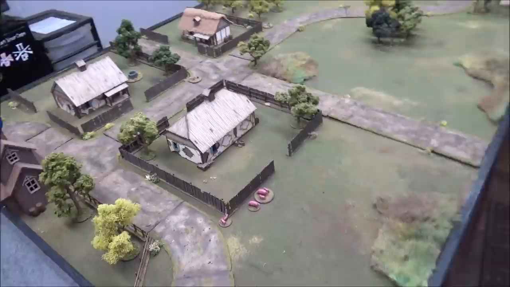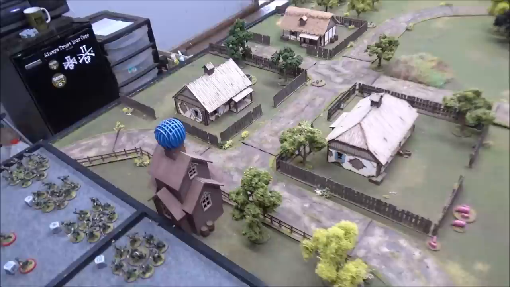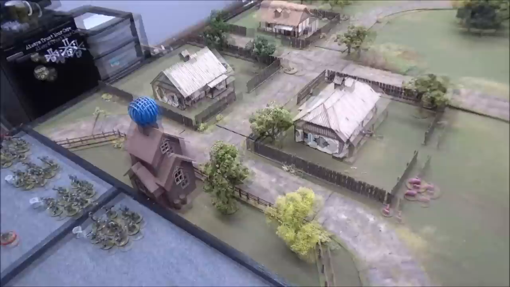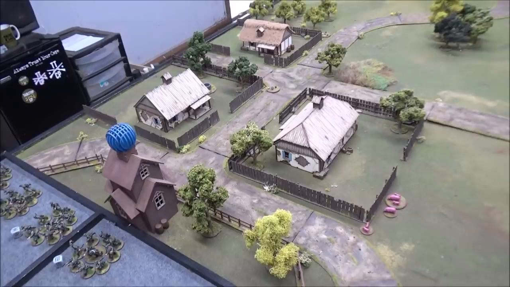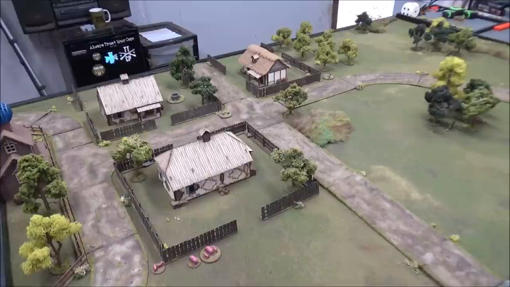Victory point wise, the attackers get 2 victory points if they get within 12 inches of the enemy board edge in his deployment zone, 3 if they get off, 1 if they destroy an enemy unit, and the defender simply scores 2 victory points for every enemy unit killed, and you have to win by 2 or more victory points to win the game. Envelopment is very similar to the Chain of Command mission called the Probe, in which the objective is the same. The attacking unit must get a unit off the enemy board edge. So those are the two missions we're going to be playing.